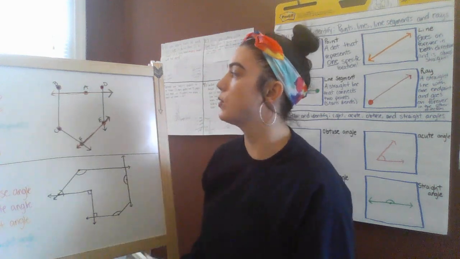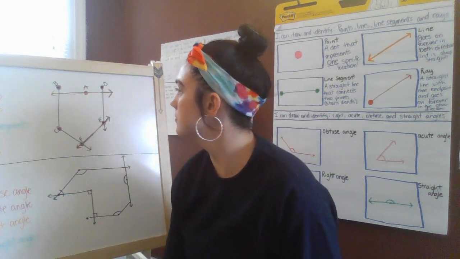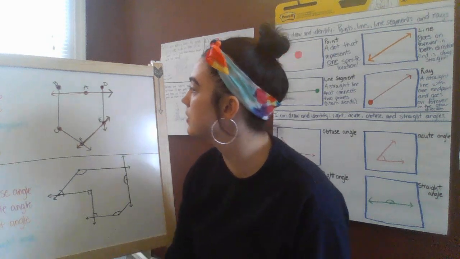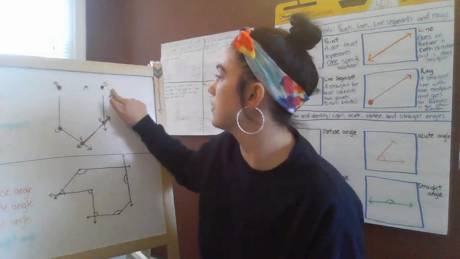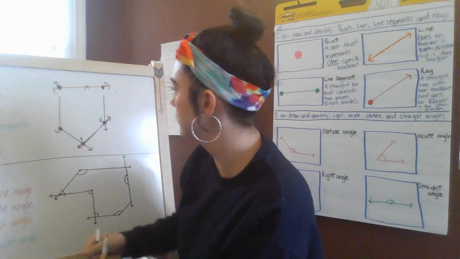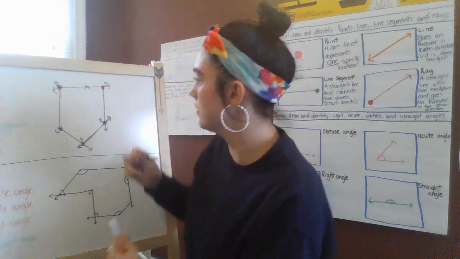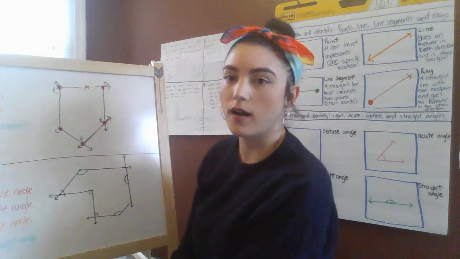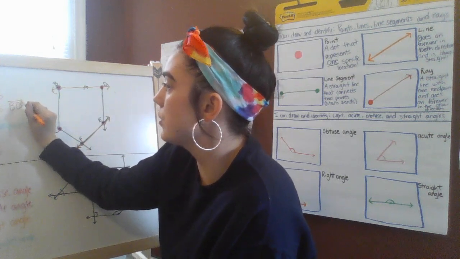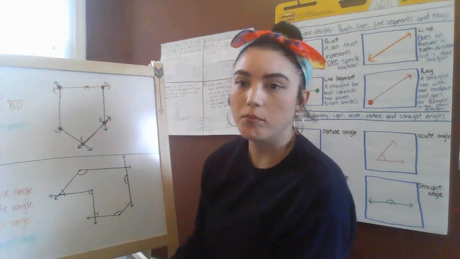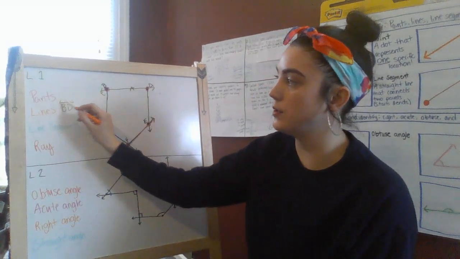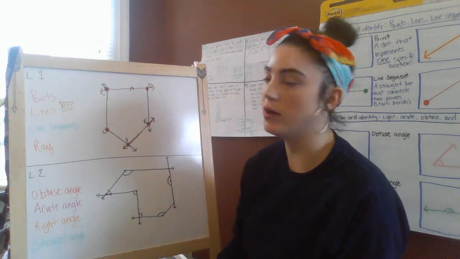And when we talk about our lines, we talk about which points they go through. So really what I should have done is made the line up here through those, because now we can call this line BD. So when you have a line, you're going to put it above the letters. You're going to put BD with a line above it, just like this. You make it look like a line above.